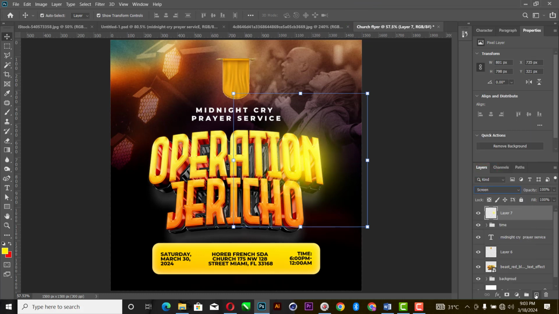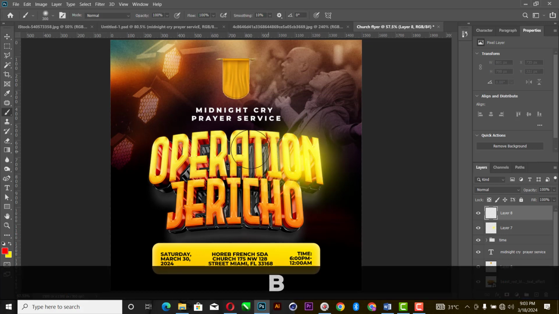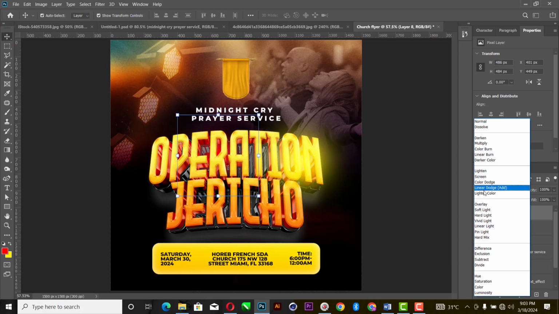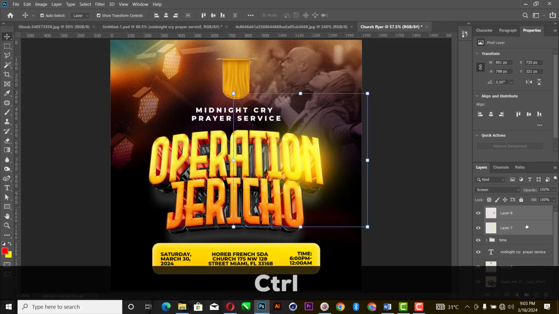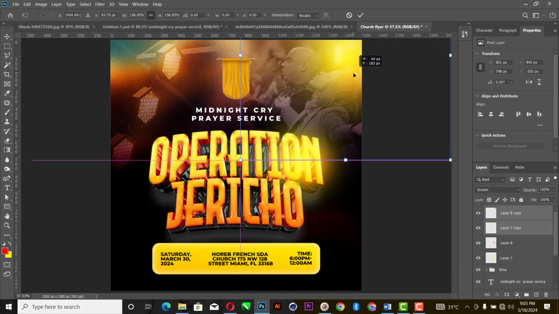I'll do the same thing, create a new layer mask, but this one I'm going to use red. Press B, then splash on it still. I'll change the blending mode to screen, then mix it together. I'll select these two and duplicate them to this place. Now I'll increase it like this.